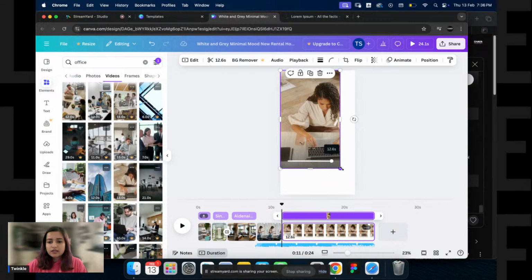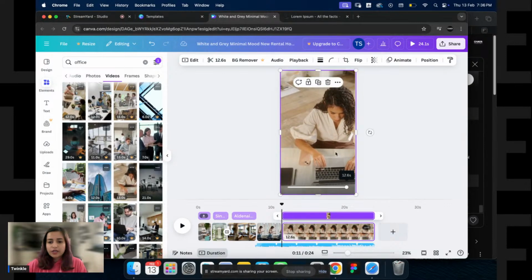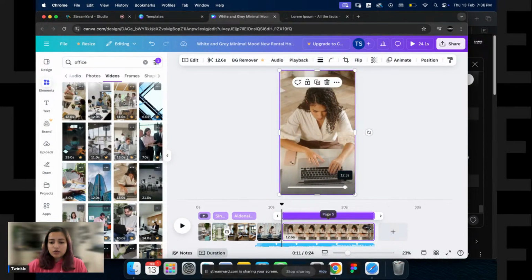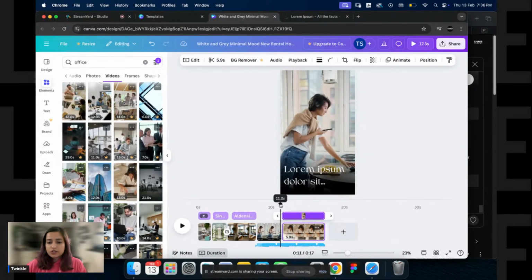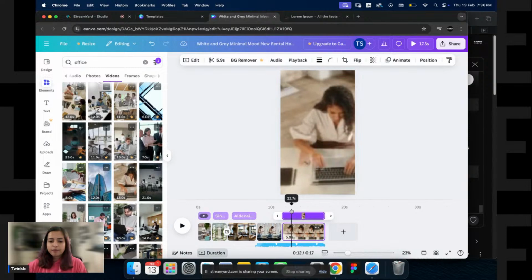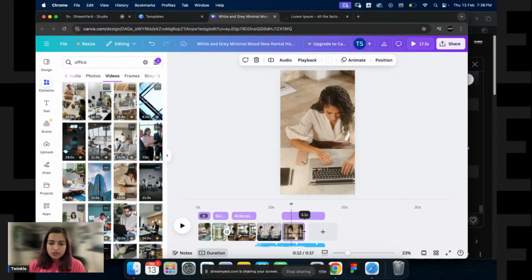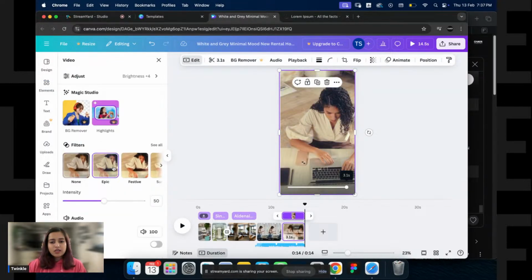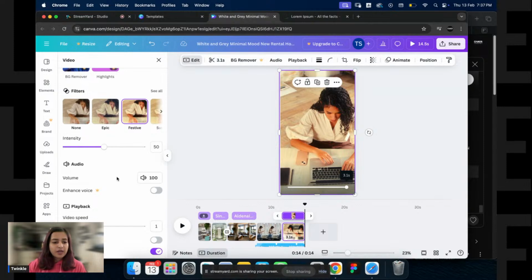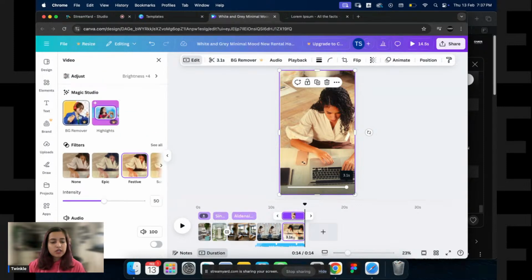So basically, in this, maybe we can create a whole script around the workplace. Okay, I think we can just ignore this. Another thing that we can do is edit the video. We can change or apply a bunch of filters to this.